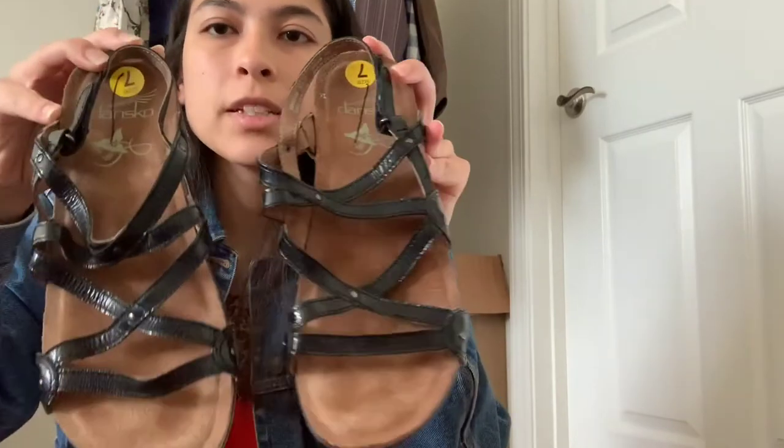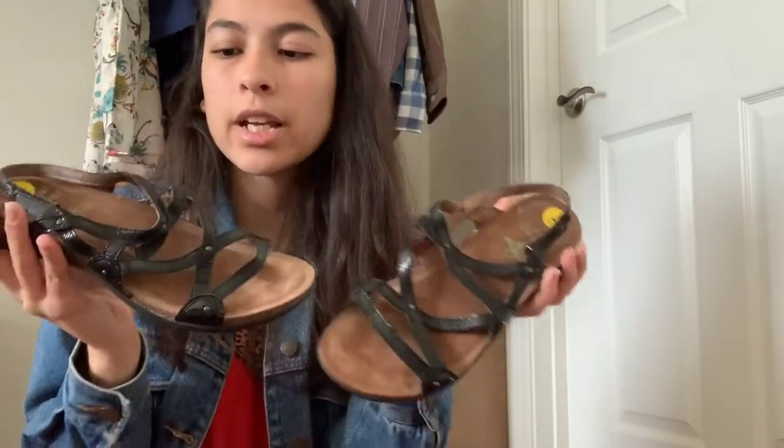Next up, I got some good shoes, though not as many as I like to get there. These are a pair of Dansko sandals, size 7, in pretty great condition — they don't really seem to have much wear at all. I might take a lighter to just take out any of the loose threads. That trick is from Southern Stone on Instagram.